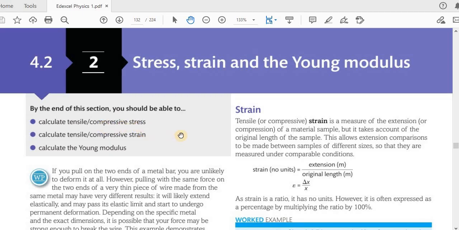For example, if you stretch a wire, then you are exerting a tensile force. But if you compress something, then that is a compressive force, so you get compressive stress. If you pull a wire, let's consider something like a spring, then it's easier. There are springs that can be compressed and also extended. You can pull the spring. For example, the shock absorber system in a car consists of springs. Those springs can be pulled as well as compressed.